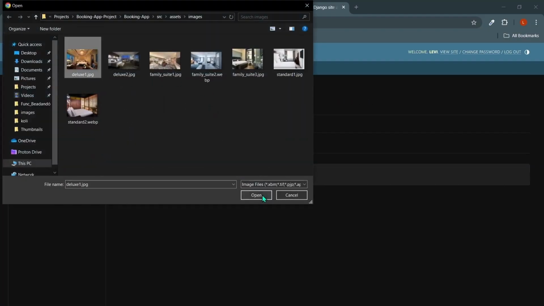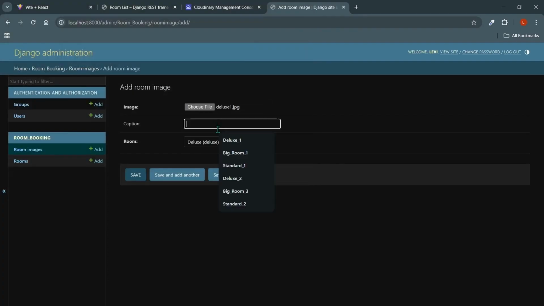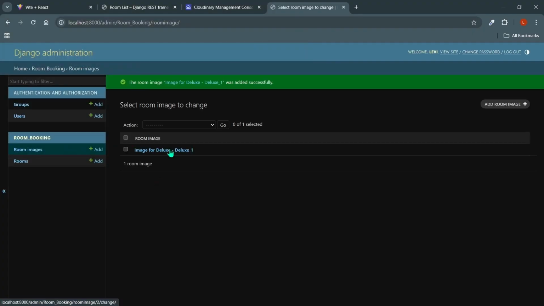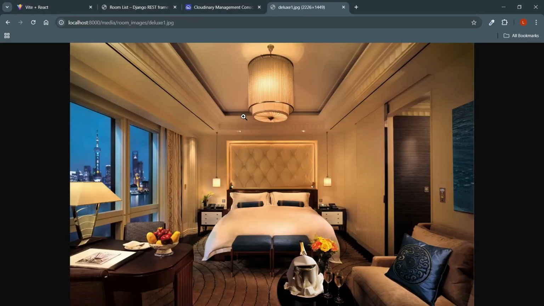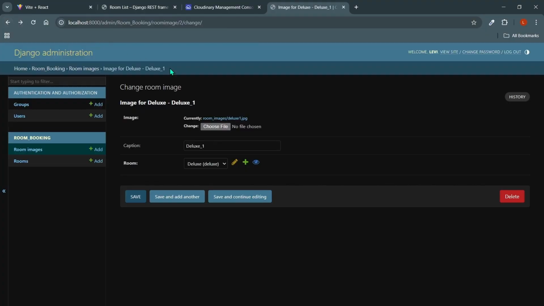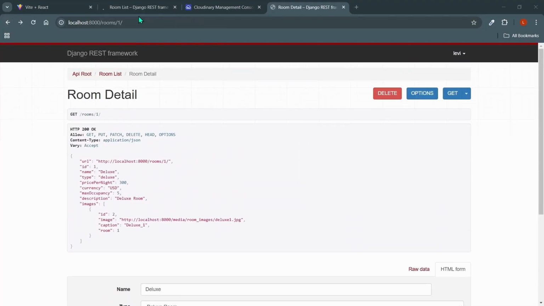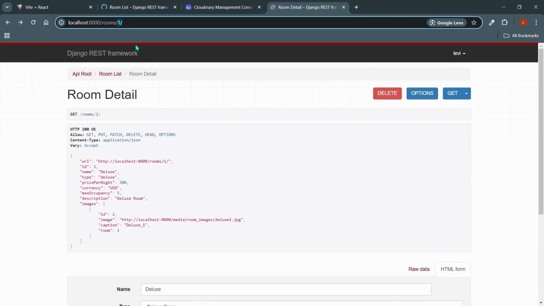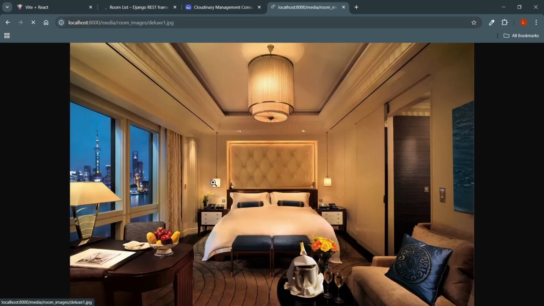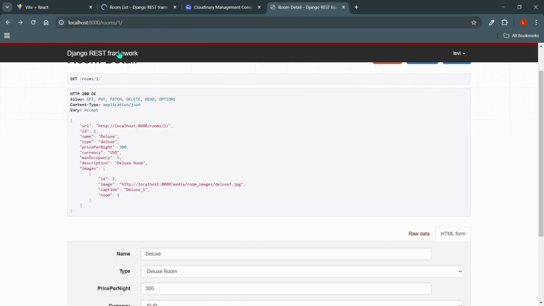Let's actually add the deluxe back to the deluxe room, and it will be called deluxe1, and I'll save it. Now if I come and have a look at this, if I click the link, it now loads the whole image. That means our files are being served offline. That's great news for us. Now if you have a look at the links, for example, I'm at the room detail /1. If you click the link, you'll be served the media file. So this not only works from the admin view, it actually works from the actual data that's returned.